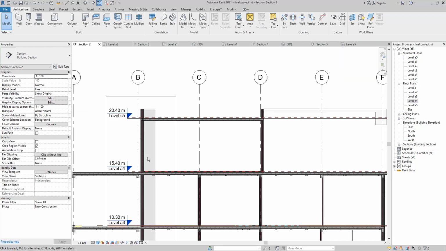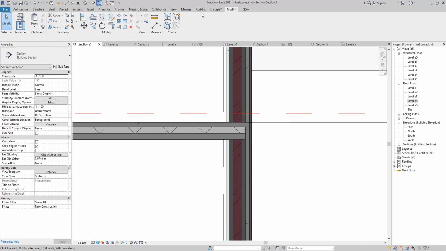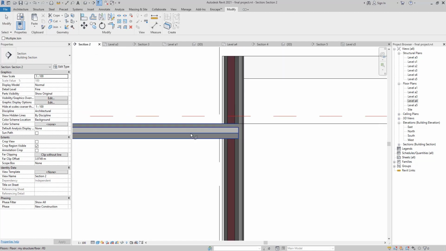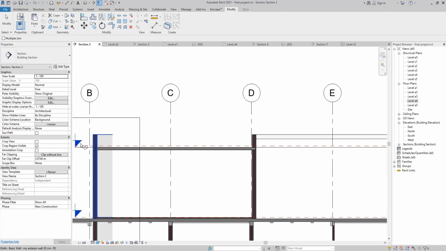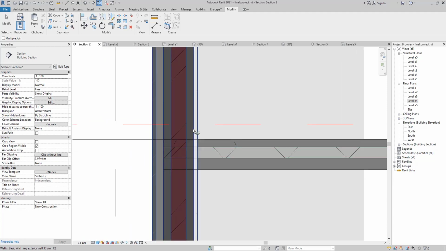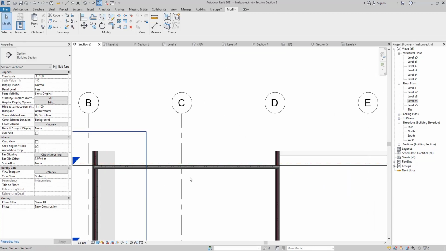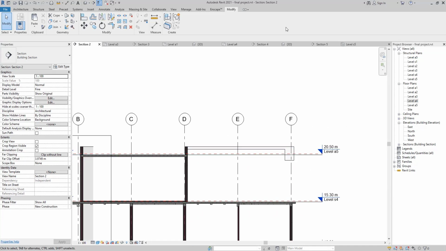Then we can go to the section to see what is happening. Everything is in good order. We can even use join, maybe if it didn't join yet. It seems it's joined. It's all right here as well. Okay, here we have a joining problem. We are just going to choose our structure, it looks fine, and we can do this as well. It already works.